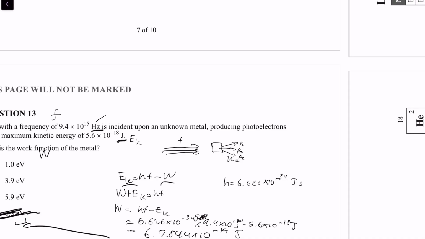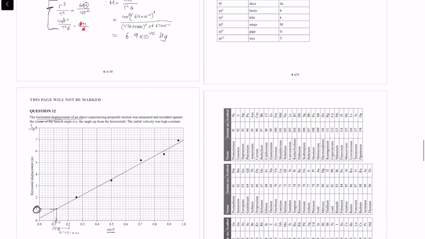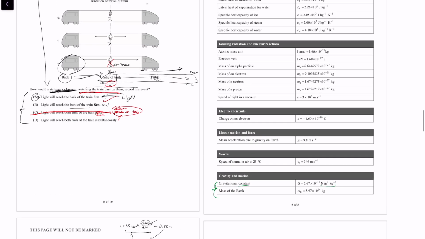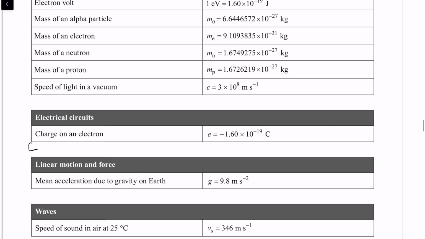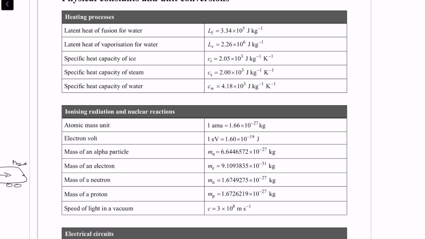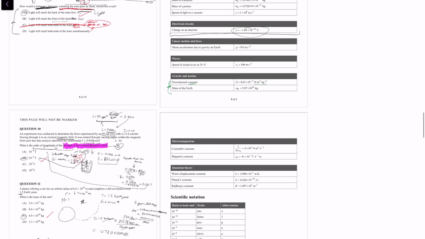So working in joules, okay? But none of these answer options have joules, so it's definitely not D, because we need to convert it by a factor that isn't 1. It was actually this here, so this is important. It's year 11 content, assumed knowledge, but it is really important. This is also year 11 assumed knowledge: 1 eV is equal to 1.60 times 10 to the negative 19 joules. Okay.